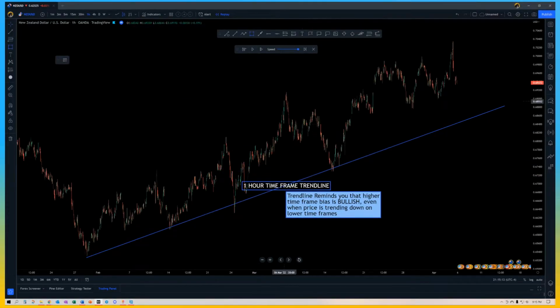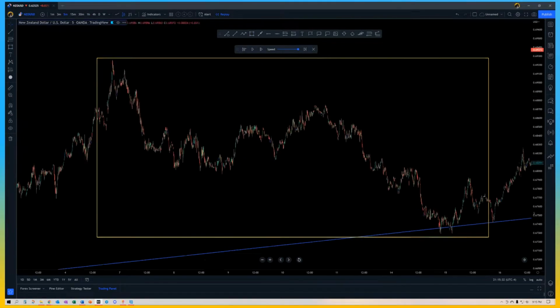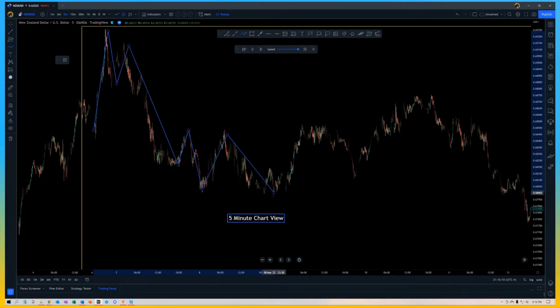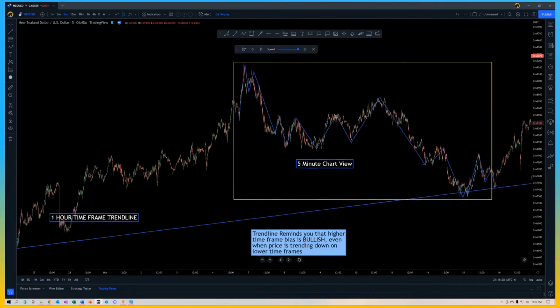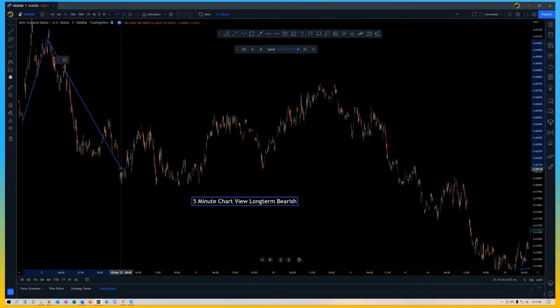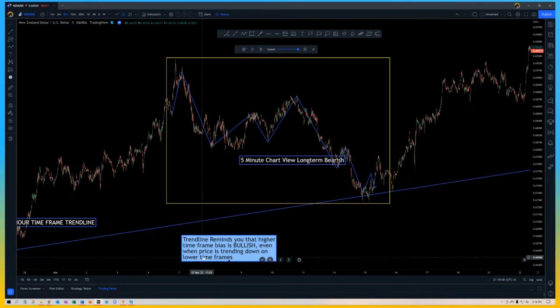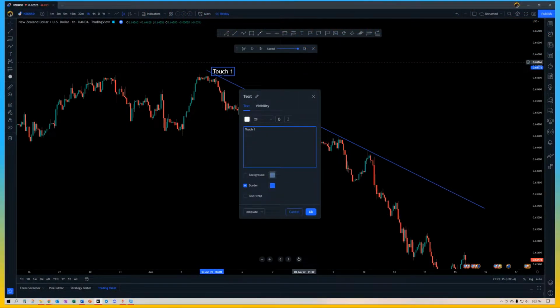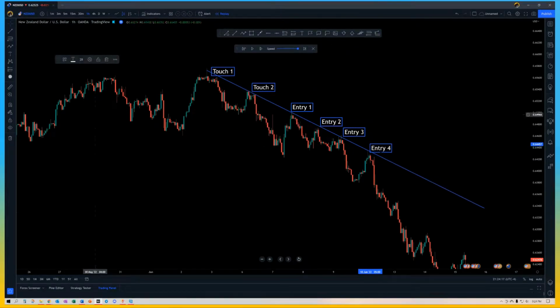Trend lines can be drawn on a higher time frame to remind you what the higher time frame bias is, so that you don't get on the lower time frames and get confused when it looks like the bias is the opposite of what you saw on the higher time frame. Trend lines can be used as a baseline in a strategy, used for the indication of possible entries or, at a minimum, points of interest where the price and the trend line intersect.